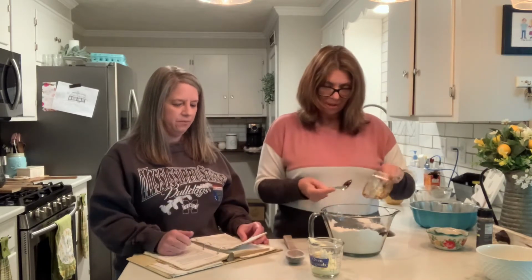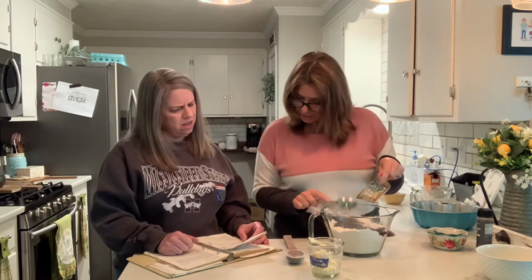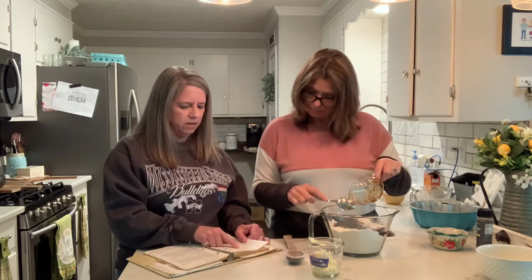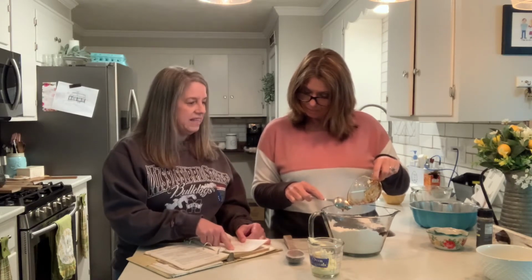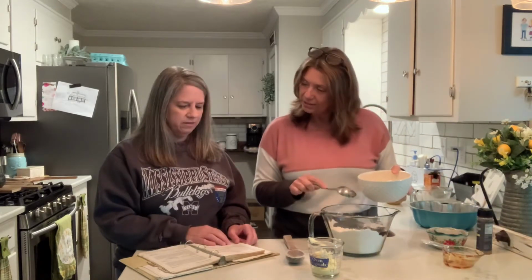Should that butter be softer than that, you think? Should it be liquidy? Because it says a cup. I think you're supposed to mix that separately. The directions are all mixed up. It says mix the dry ingredients, mix sugar, molasses, and eggs. I think that was supposed to be in a separate bowl, and then add to the dry mixture with water. So you're going to add it in there anyway. We're just going to see what happens. We are experimenting today. The directions are kind of all over the place. So now do the eggs? Yeah, did eggs.